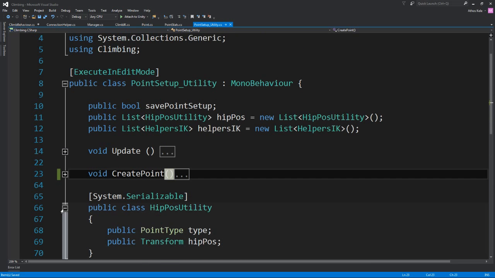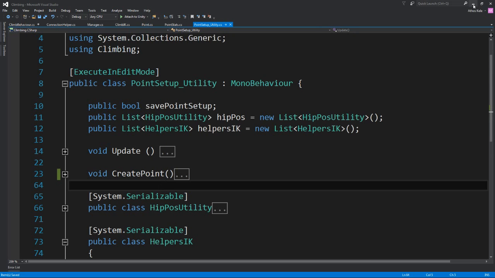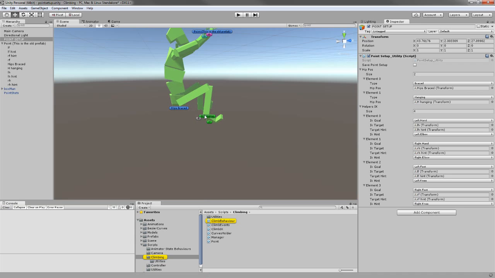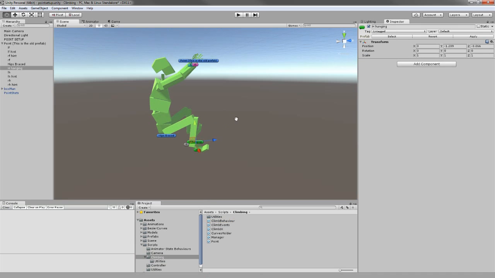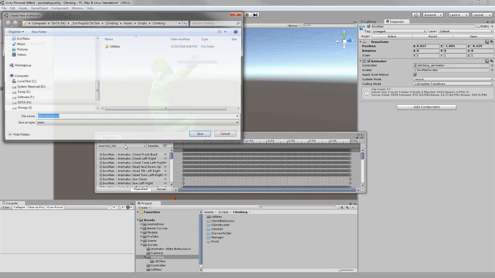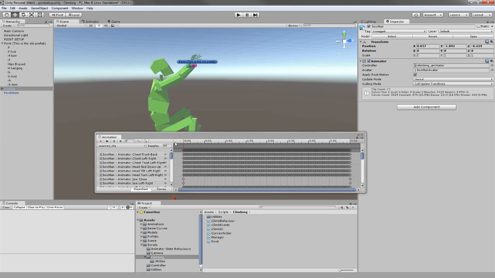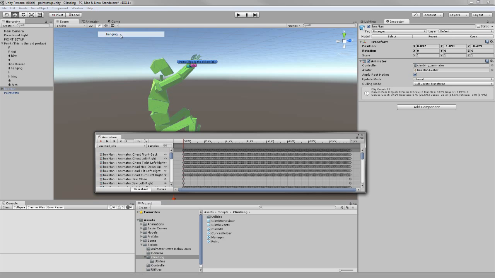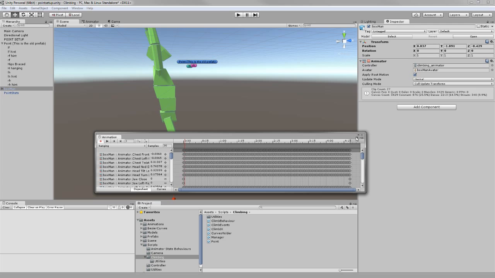So this is how we actually save these positions. So in our case now, okay, this one was the problematic one. So what I can see, and basically I'm going to eyeball it at this point. I don't want new clip. I want the hanging something. Okay, hanging like this.